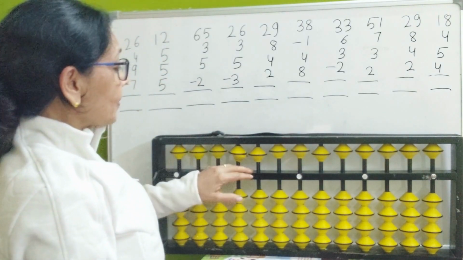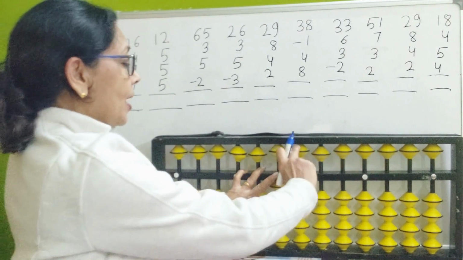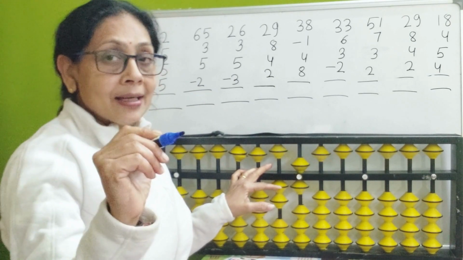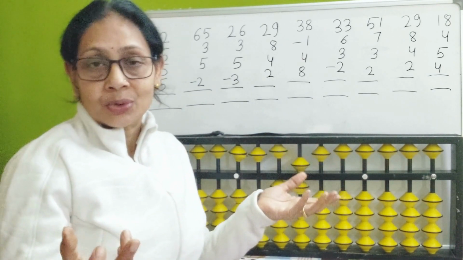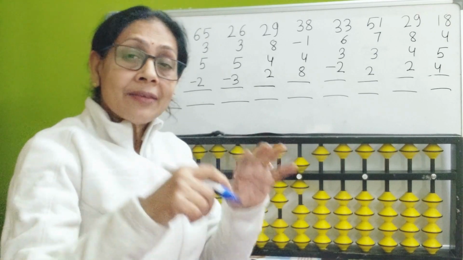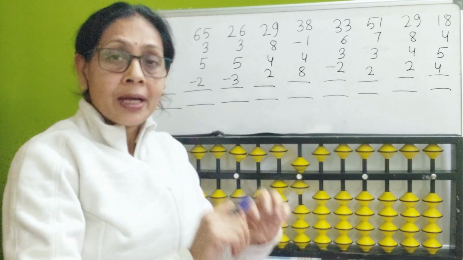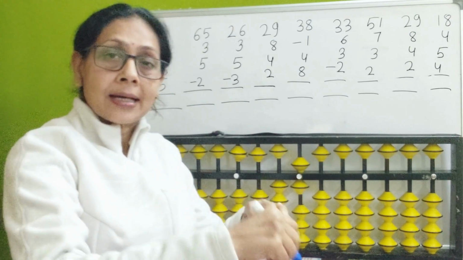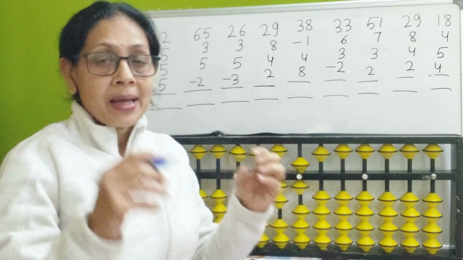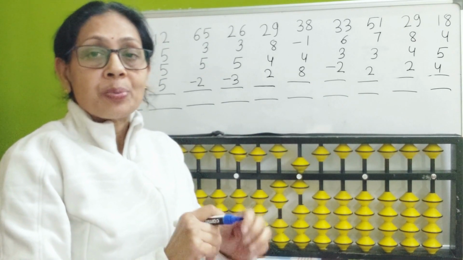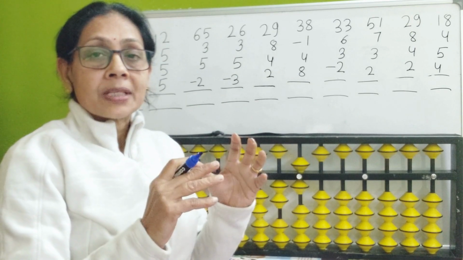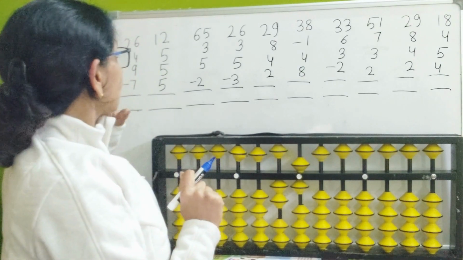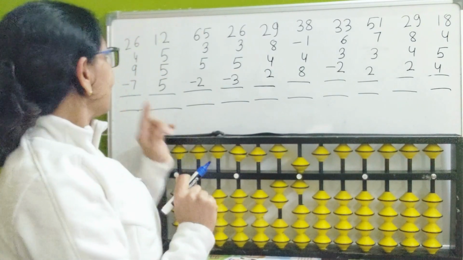Question number 1, 26. See, what you have to do, you remember that you have to hold the pen or pencil in your right hand or left as you do that, but don't leave the pen or pencil. When you are calculating, you should hold your pen or pencil in your hand and use the abacus tool and write the answer. All these hands and the pen and pencil and the calculation should be in flow and simultaneous. Okay, so don't miss it out. So number 1 is 26, then 4.